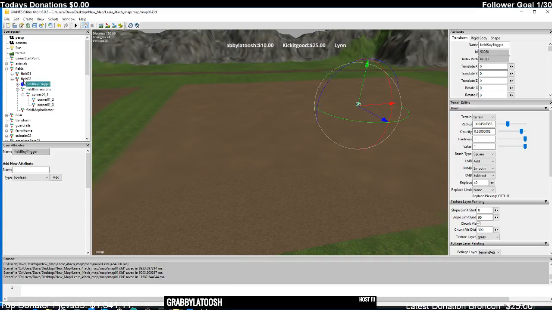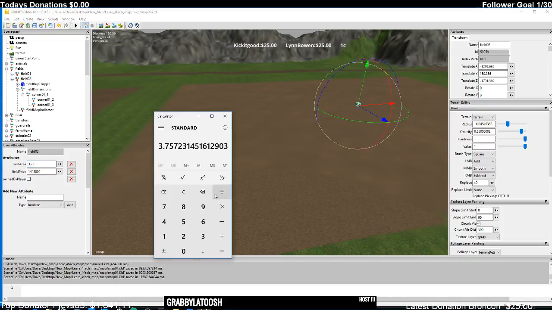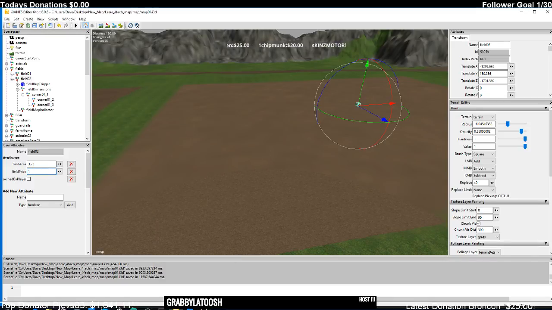So field 2, 3.75, multiply that times our 45,000 is 168,750. No decimals or anything in that.